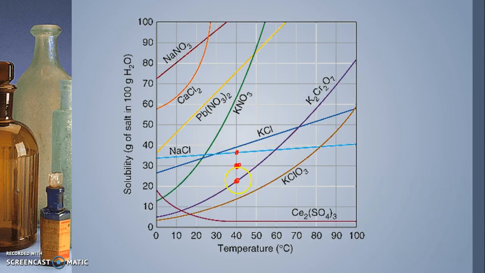That's kind of how it works: if the dot sits on the line you're looking at, it's saturated. If the dot is above the line that you're looking at, like these two, then it's supersaturated, like Superman flies above the ground. And if it's under the line, like this dot underneath the NaCl line, then it's unsaturated. This dot for NaCl would be saturated. Hopefully that makes sense. We're going to practice some of these in class.